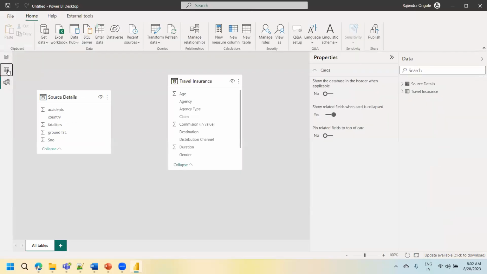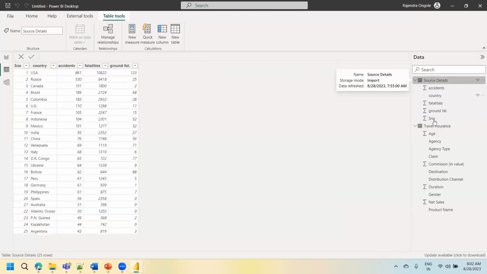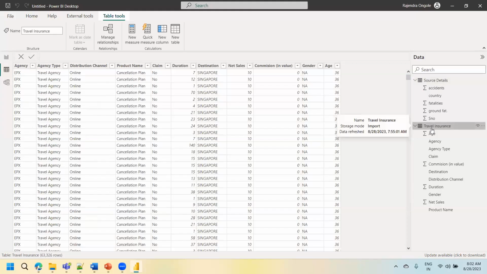So, as per my observation, from these two tables there is a common field. Can someone please help me? What is the common field between these two tables? These are the fields that are available in the travel insurance. Just your observation, from your end.